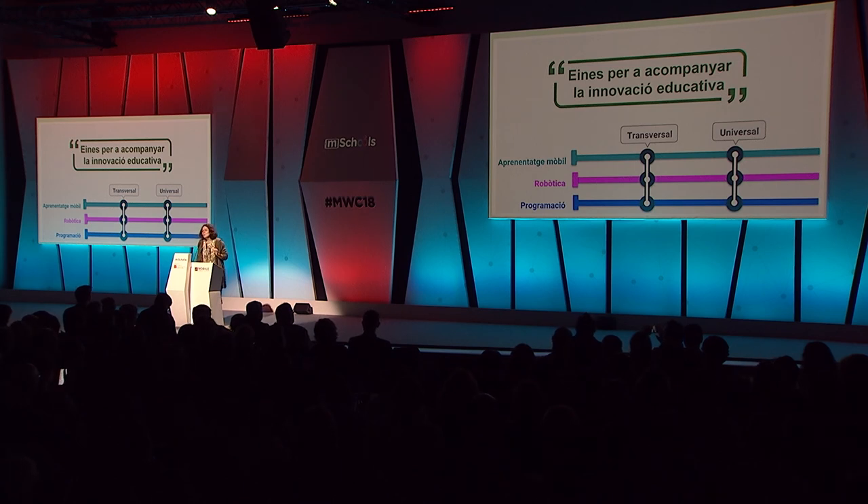In order to work on this project we have based ourselves on two notions. First, the cross-cutting nature — it must be present everywhere. It's not just what you do with that teacher, in that hour, in that classroom. It must be available at all hours, in all areas. Secondly, it must be universal for all students. As my peers mentioned, it must be an integrational tool — it must include all students. We incorporated all these tools complementing and extending what we had before.